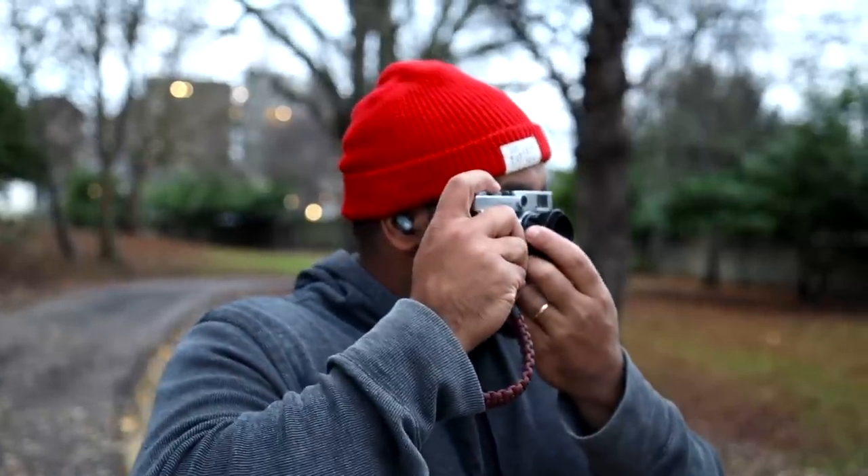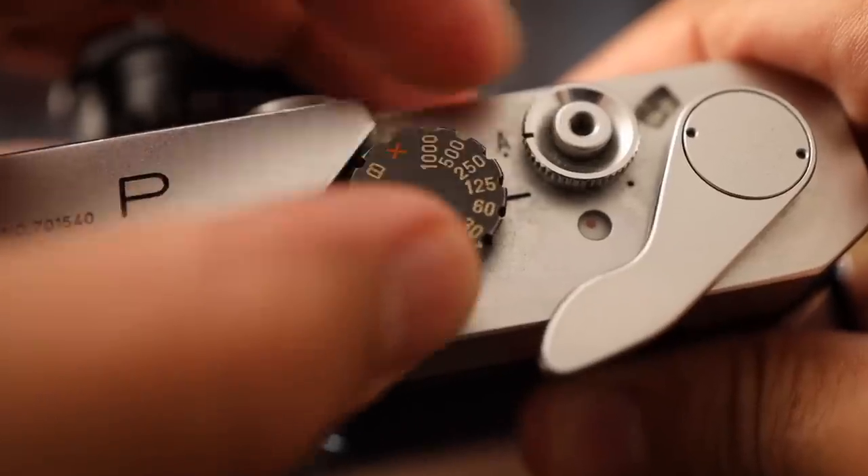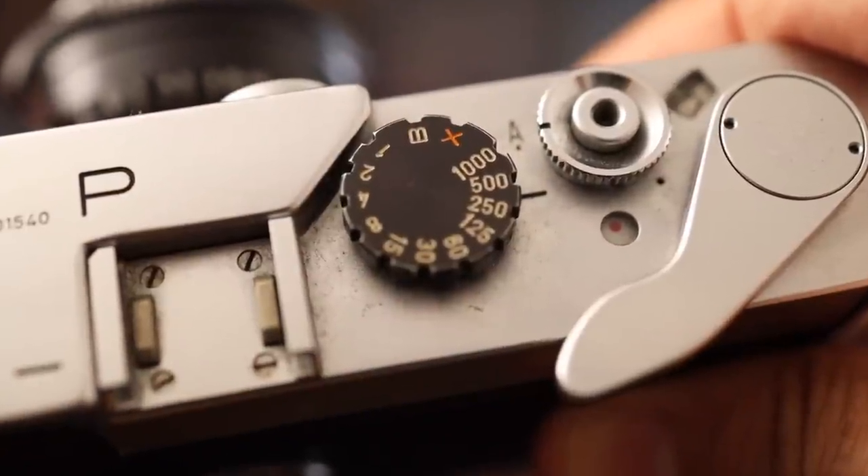These are cameras that are definitely very repairable and there's a lot of parts out there, so I feel like you don't have to fear much about getting a dud. I bought this camera and I love using it so far — that's kind of just the moral of the story. It's a fantastic camera and first and foremost, this camera is a tank. You hold it in your hands and it feels incredibly durable. There's just metal everywhere. It's comparable to those other heavy duty rangefinder cameras from the time period — most notably the Leica M3, which I think is a direct competitor to this camera. Obviously that camera costs a decent bit more, but that's a different conversation.